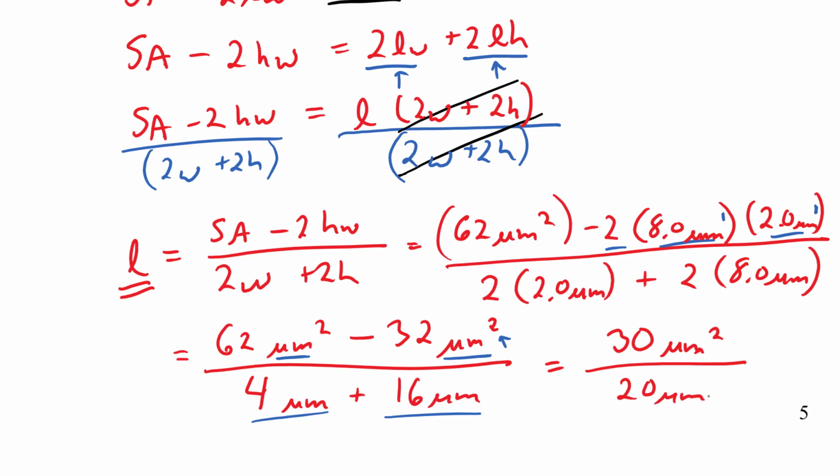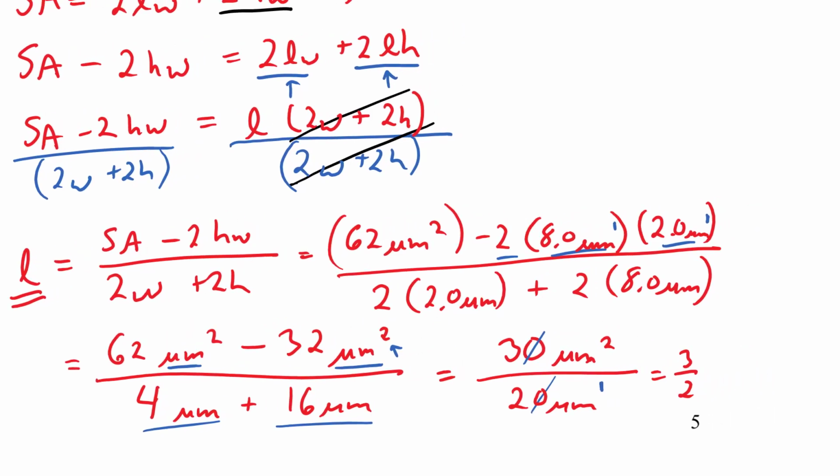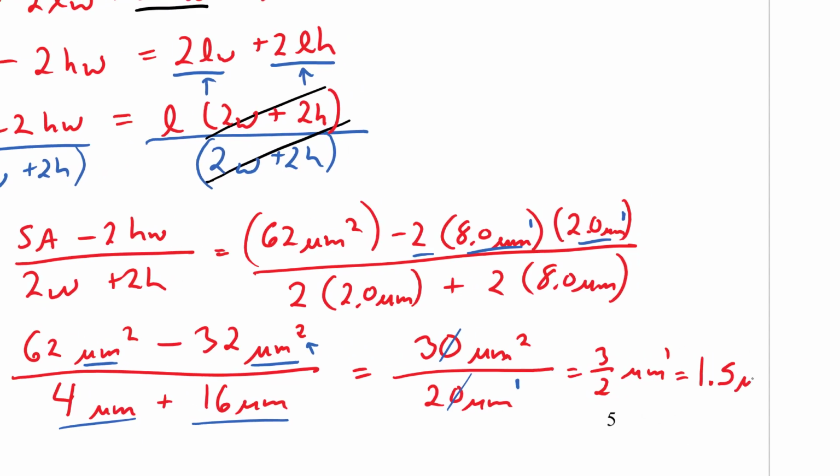Let's divide them now. Remember once again, you don't see an exponent there, it's a 1. We can take a 10 out of the top and out of the bottom. This gives me 3 over 2 micrometers squared divided by micrometers to the exponent 1. 2 exponents with the same base. I divide them, I subtract those exponents. This gives me micrometers to the exponent 1. In the end, 3 divided by 2 is 1.5 micrometers.